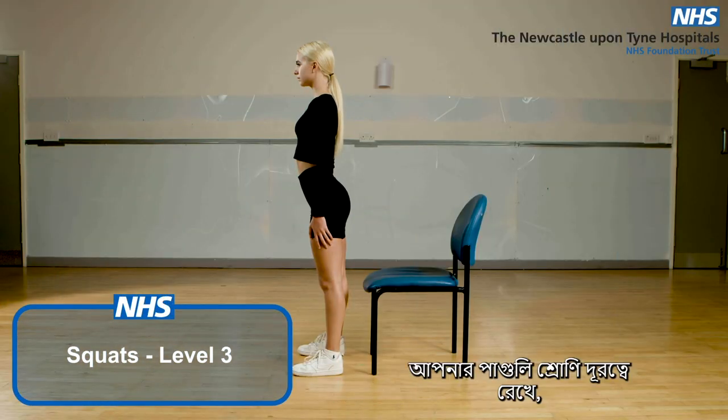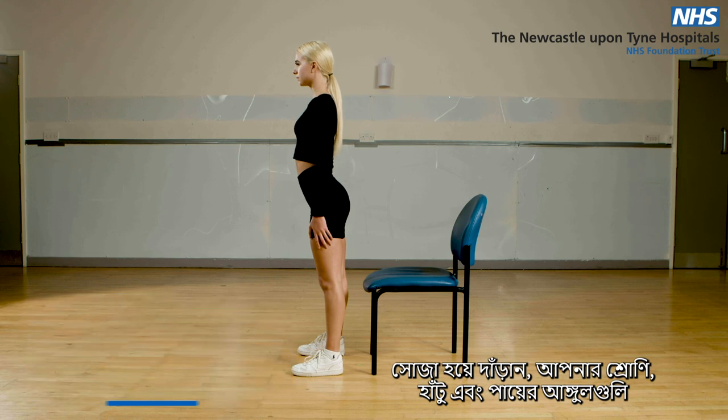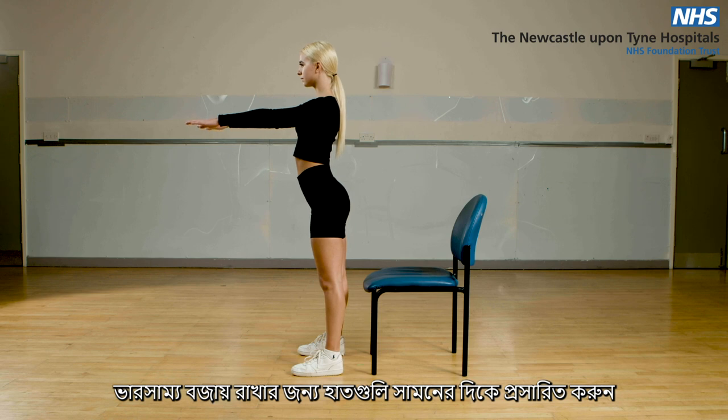Squat. Stand tall with your feet hip distance apart. Your hips, knees and toes should all be facing forwards. Hands out in front for balance.